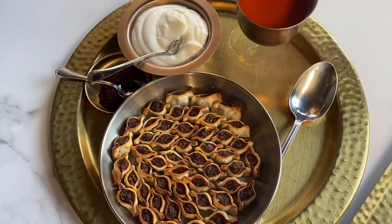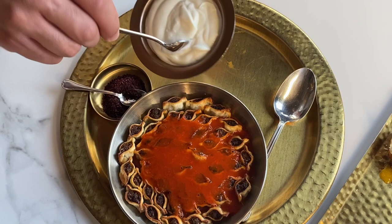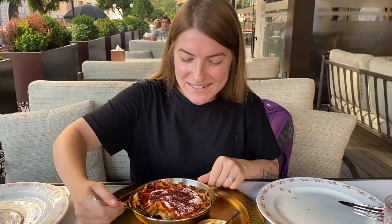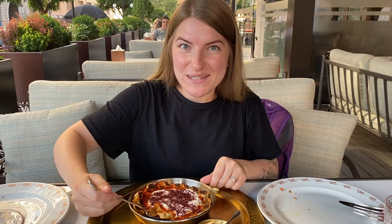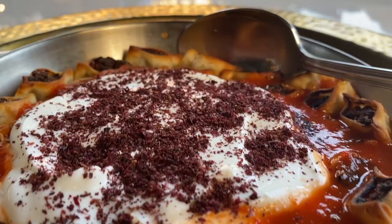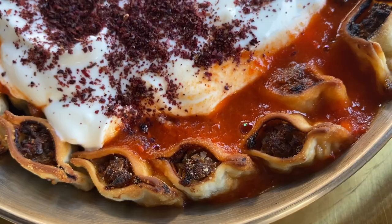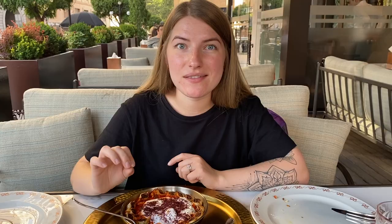This is actually the main reason why we chose to come to this place - this is Armenian manti. There are little parcels of dough with meat inside, and there is some tomato sauce over the top with matsun, which is an Armenian yogurt, and some sumac on top. The combination of everything together is just incredible and I really love that they're so tiny. The big difference between Armenian manti and the rest is that most mantis are boiled or steamed, but these ones are baked in the oven - and they're definitely worth it.